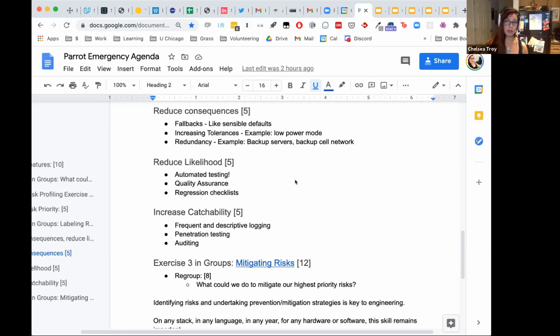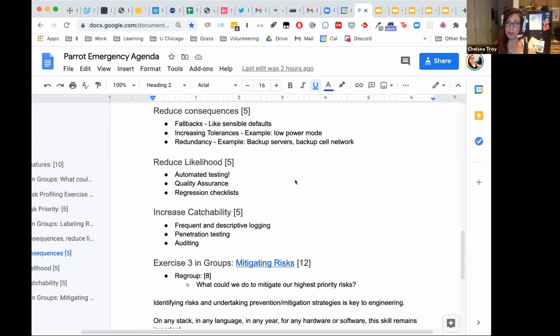So having frequent and descriptive logging can be really helpful. And formatting our logs to make them as helpful in finding the problem as possible can be really, really useful there. We've all seen an error message that, it turns out once we fixed the problem, was 0% helpful. Totally orthogonal, maybe even a red herring that distracted us from the real problem. We want to do as much as we can to make sure that our logs point us in the right direction, not the wrong direction. So that's one thing we can do to increase catchability.